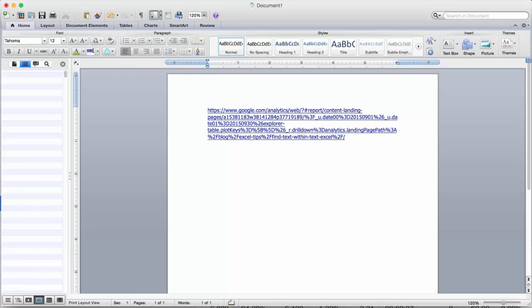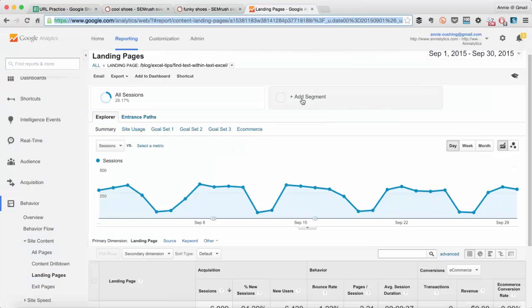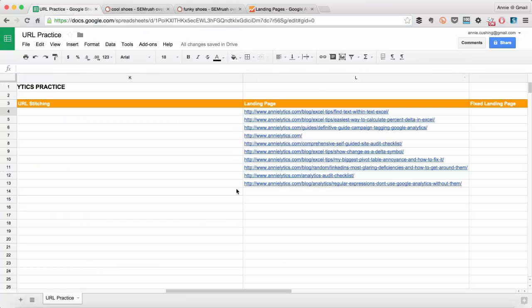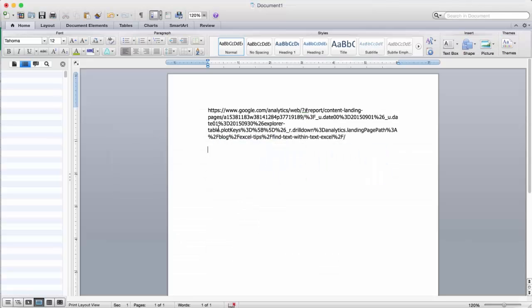And I don't like to work with a live URL because it's a little harder. Anytime you click on it, it wants to go through to the actual URL. So what we want to do here is look for the variable factors. And we actually have more than just the URL because in Google Analytics, you also choose the date range. So you can see here that I've allowed for that. We're actually going to create a start date and an end date. And you'll see how all of this works together.